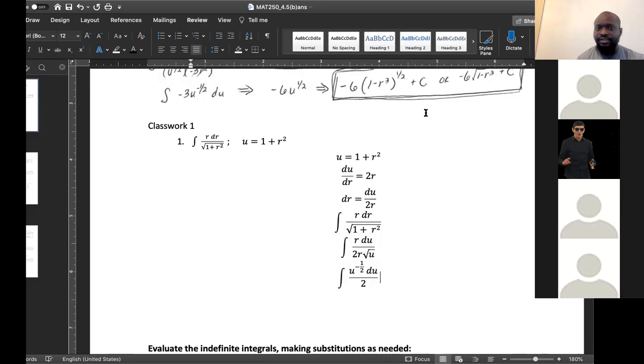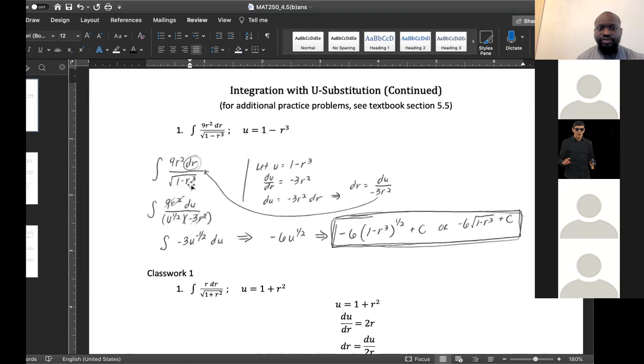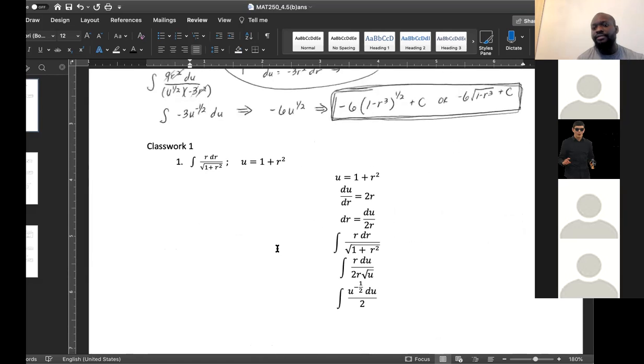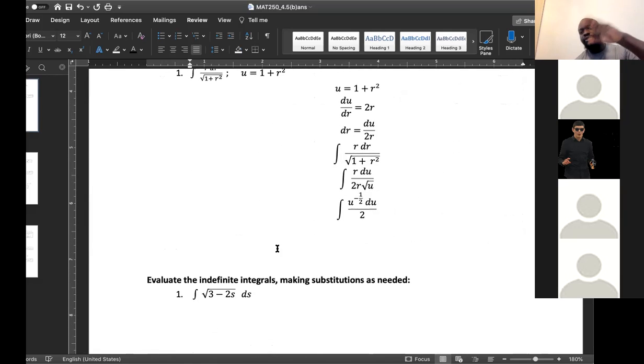Just like we did here. It was square root of u under here, u to the half. But when I bring it on top, minus 3u to the minus half when it comes on top here. So when you want to integrate, you want to put the powers up where you can easily integrate. So I don't want to integrate a fraction. I want to integrate something to a power. So when it's a square root under, it becomes a minus half on top. Is that clear?